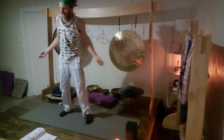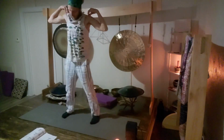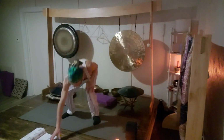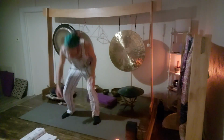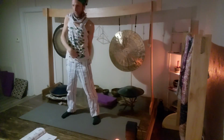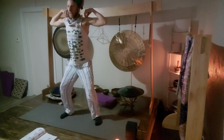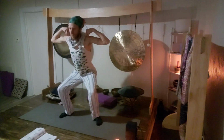So we're going to bring our hands to our shoulders. Feet wider than hip width apart. And we're just going to do this for 1 minute. So just go as far down as you can. With these squats, we're leading with our perineum, which is in between our anus and sex organs. This is our inhale and exhale. Keep the spine erect and just lower down as far as you can.